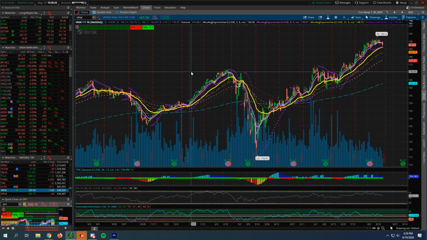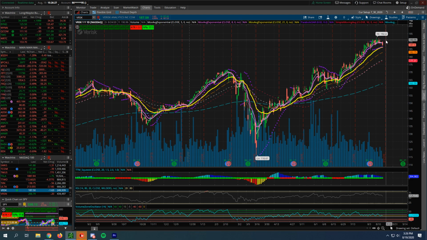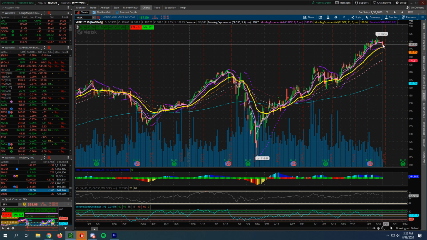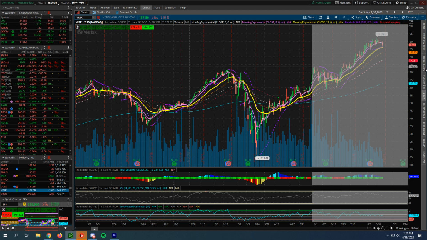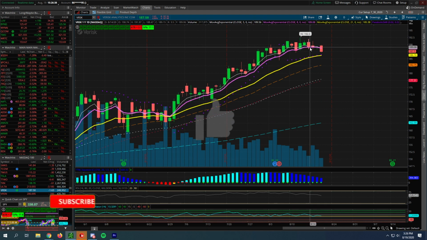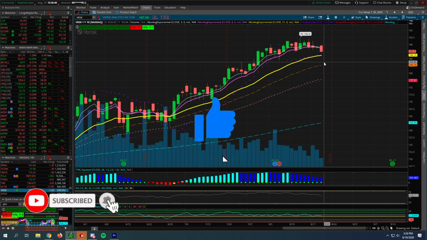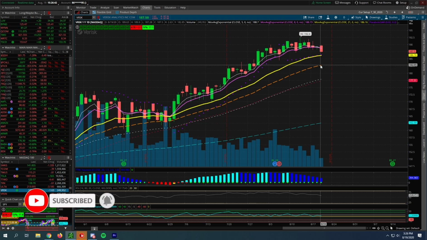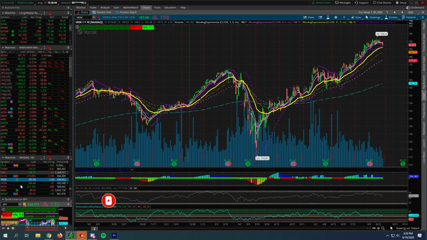Down to the V's now. We are at VRSK. This thing has been a really nice looking stock, actually. Really performing very well between that 21 and 34 and just continuing to climb higher. Being mindful here, this is showing some potential topping, somewhat of a pattern. If the 5 and 8 start crossing aggressively through the 21 and potentially the 34, that could be a bit of a negative reversal there.